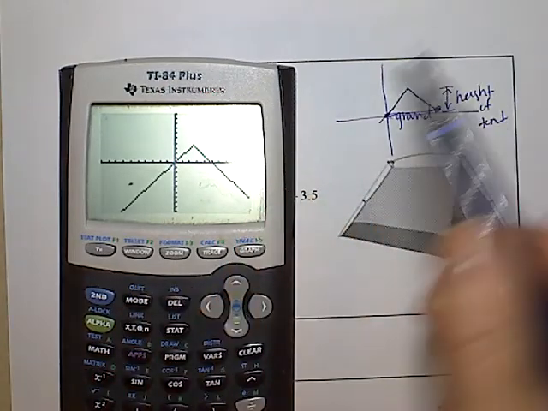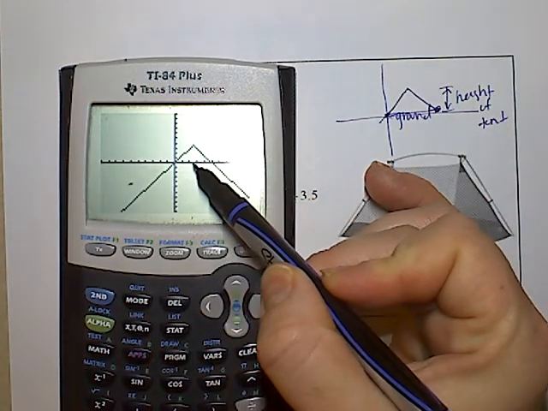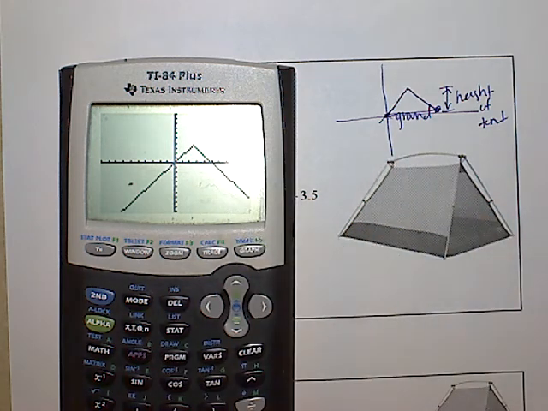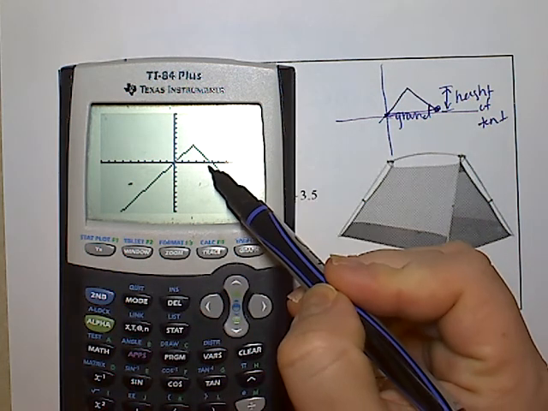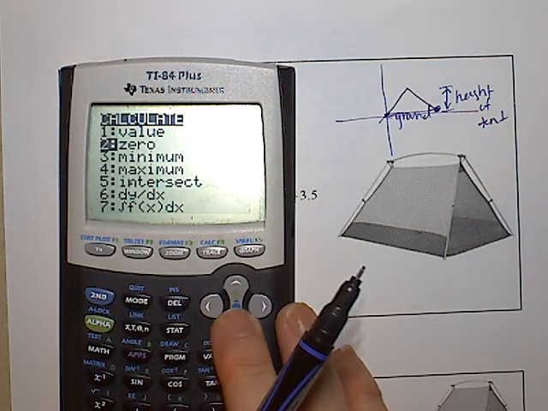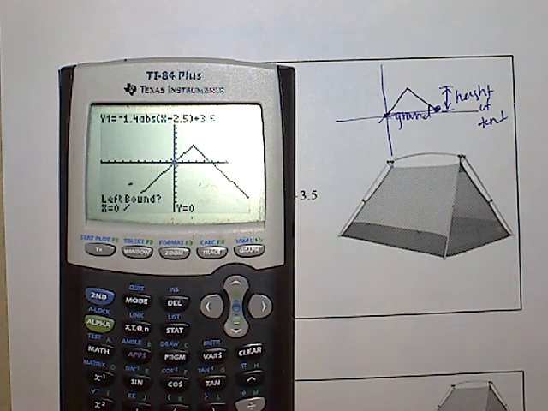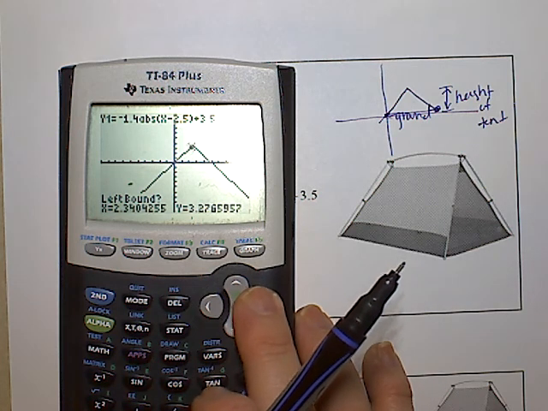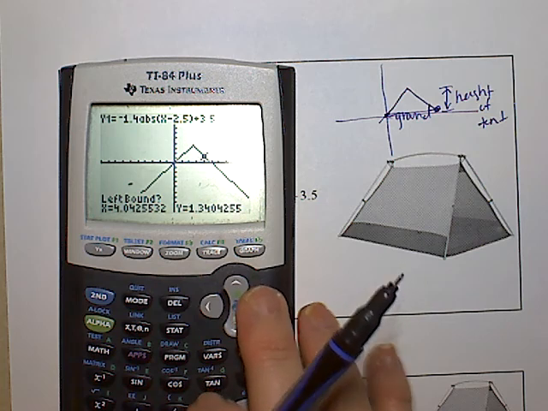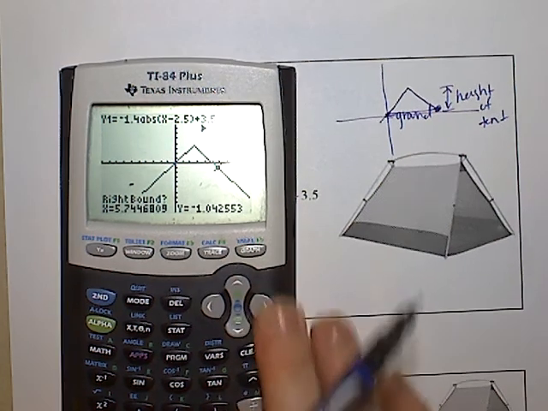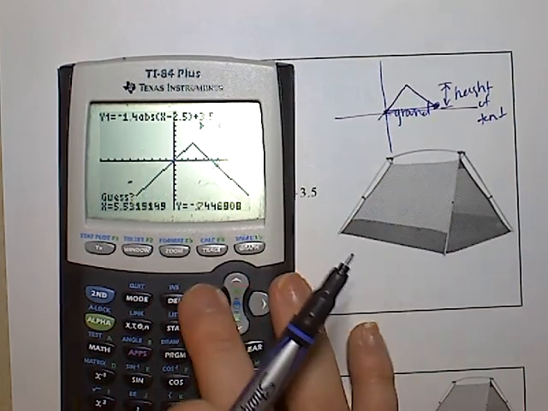I can see on my calculator that it starts at the origin. I need to find out where it ends on the ground. That's the width. If you're not familiar with this, we're going to practice this more. Please pay attention. You can figure out this exact point, referred to as a zero, by going second, trace, zero. I'm not concerned with you memorizing steps in the calculator right now at all. I'm just concerned with you getting the answers I have and interpreting them correctly. So to find this exact zero or x-intercept, I'm going to go above, left bound, right bound below, and back.